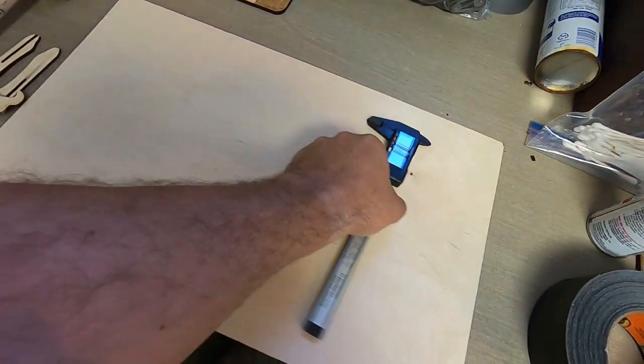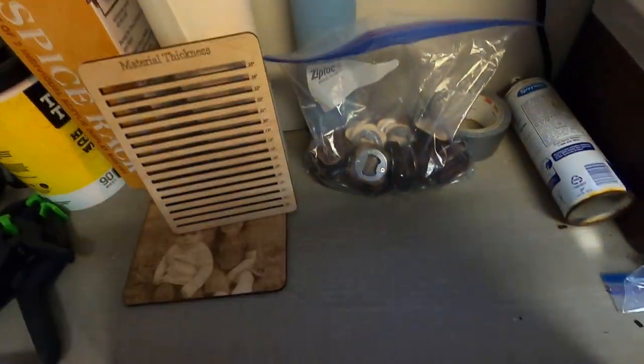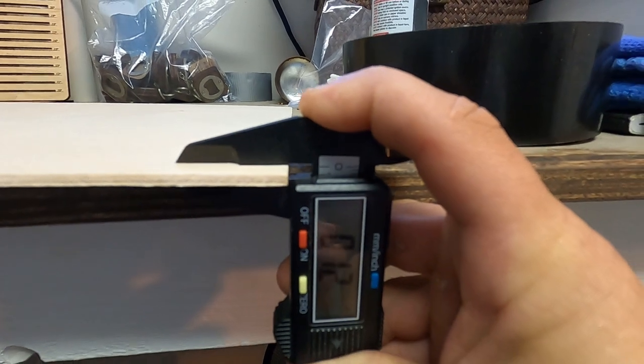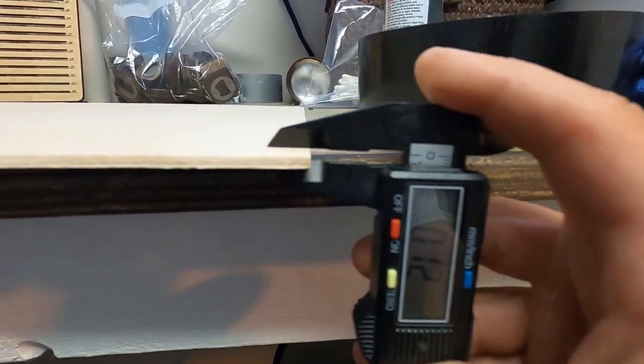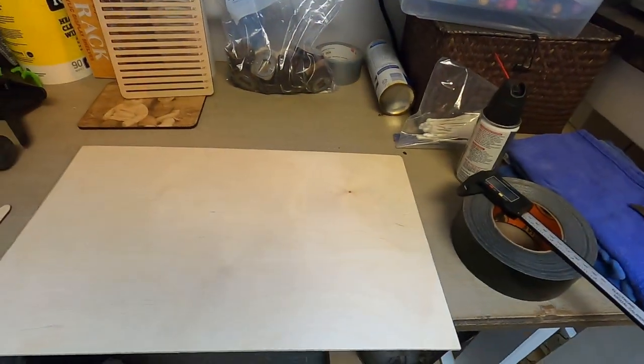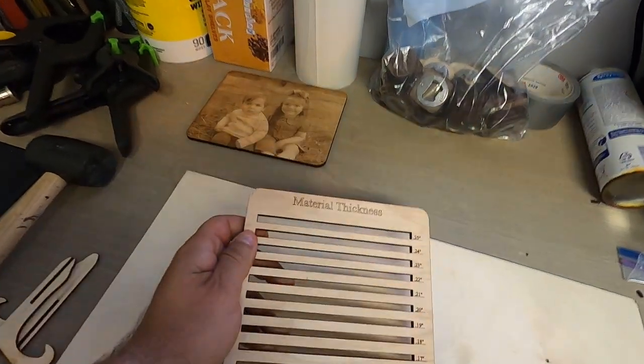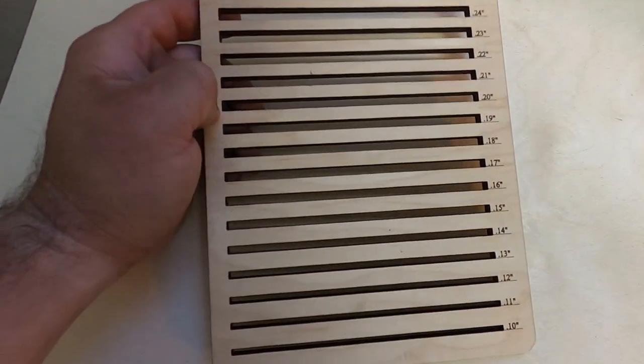But what all those decimal numbers mean is you have your material that you will be cutting the stand on. In my case, this is 1/8 inch Baltic birch plywood. I have my calipers, and let's see, I will stick the calipers on the plywood, and we're coming out with 0.12. Okay, so I would use the file that says picture stand 0.12, and I also have a full video on how to use this tool here.